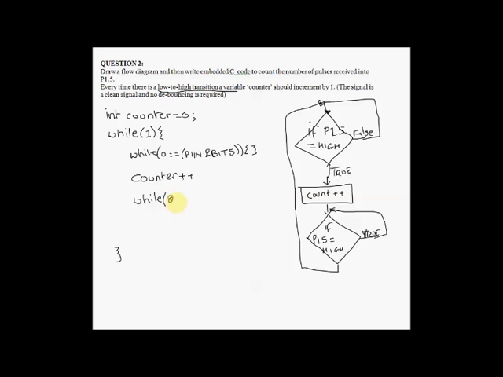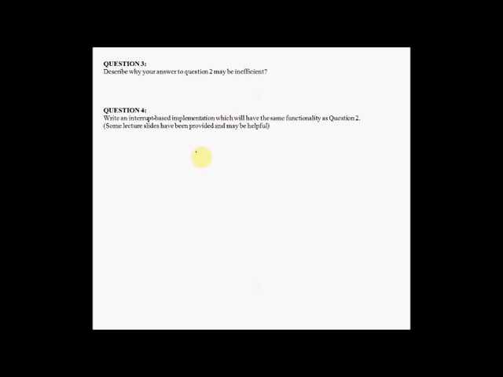while 0, in this case we're looping if it's true, so we want to say if it's not equal to 0. And we keep on looping around there. So that code now reflects our flow diagram. So our next question firstly asks, why might this be inefficient? And we can say, well, we're basically spending all our time polling, and in this time we could actually be doing something useful.